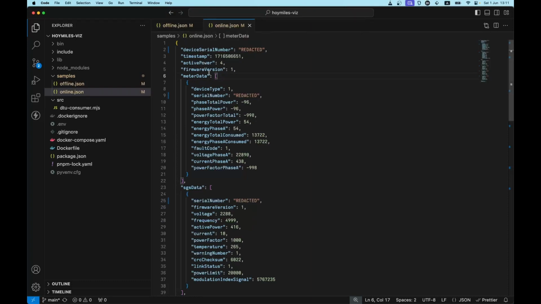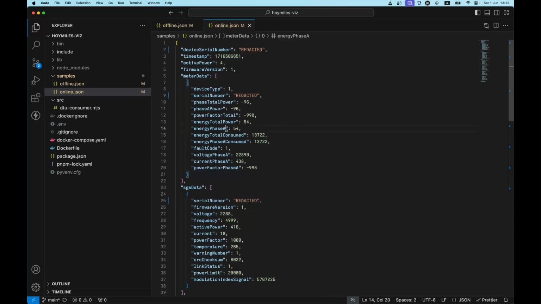So I'm going to explore and point out some data points that might be interesting to you in the online.json file. So let's take a look at the root level metadata. Here it is an array because in a PV system, you could have multiple meters. In this case, I have only one meter and my meter is a single phase one. You can also get a three-phase meter if your house is a three-phase system.